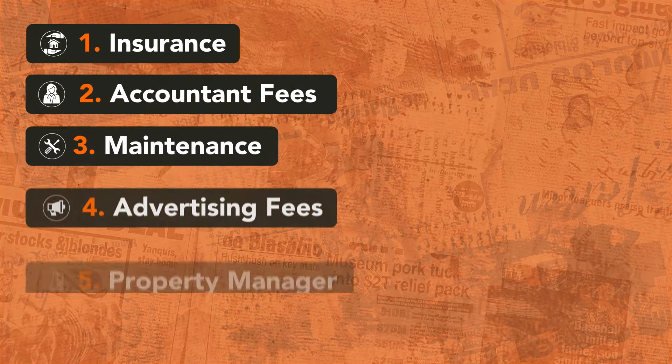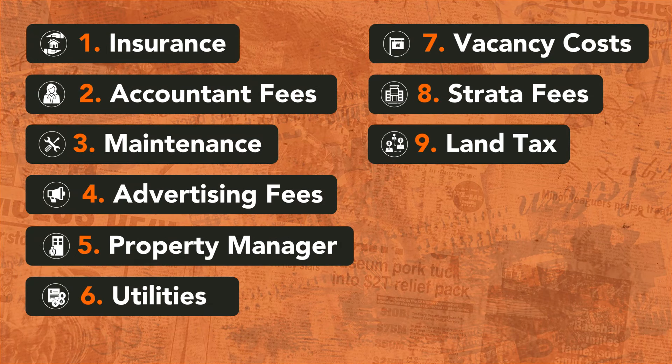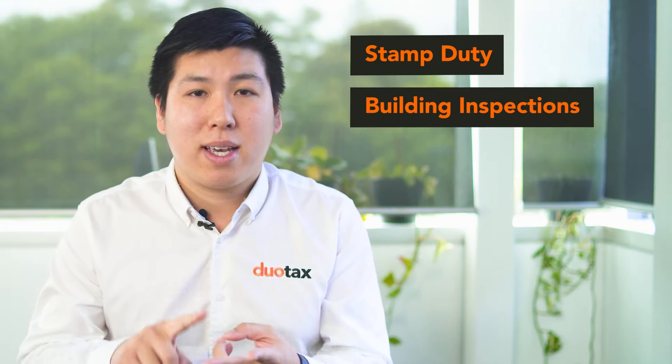So there you have it — the list of expenses that often seem to be unaccounted for. Of course, you need to remember things like your mortgage repayments and income tax, but there are far more expenses than many investors might have imagined. If you haven't bought a property yet, I would suggest sitting down with a property manager and accountant to formulate a budget that takes into account all the upfront costs of buying a property, like stamp duty, building inspections, conveyancing fees, and lender's mortgage insurance — and then also all of the ongoing costs like the ones we mentioned in this video. This way, you can make a realistic estimate of the expected return and cash flow. I hope you found this video valuable as part of your property planning journey. If you did, make sure to like this video and subscribe for more property investing tips. I'm Andy Trinh from Duotax. See you next time.